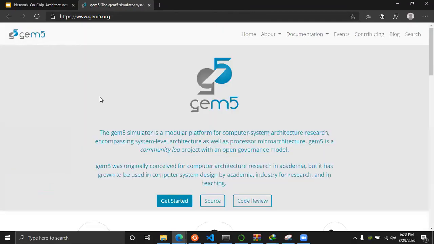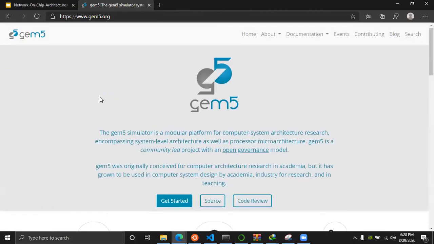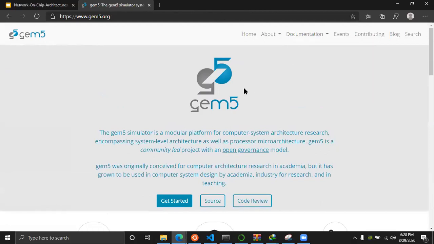So we use a simulator called Gem5. If you're not familiar with it, there's documentation there. We can install the simulator without any problem, and there is a certain set of dependencies that we need. If we are able to have those dependencies without any issue, we can have this installation done.